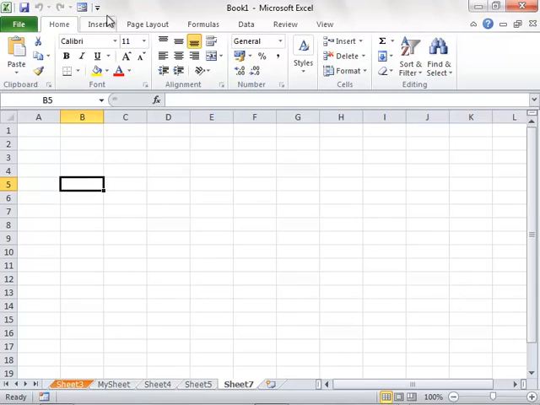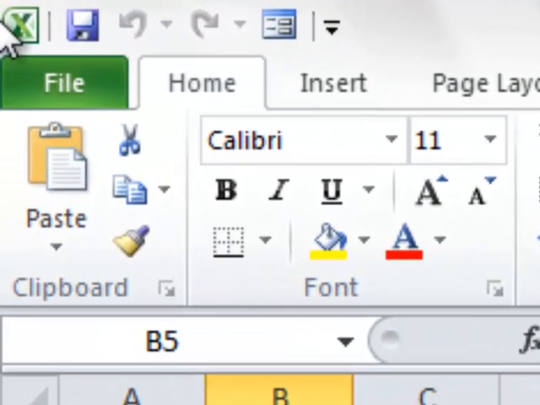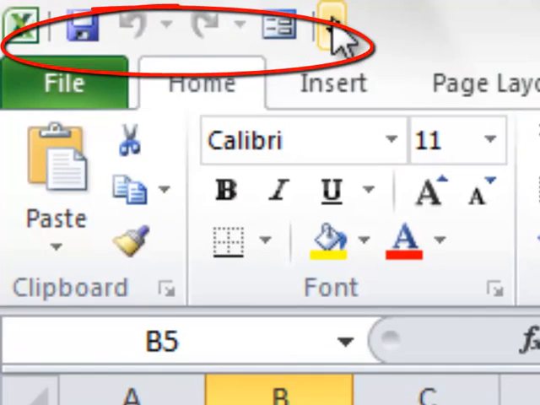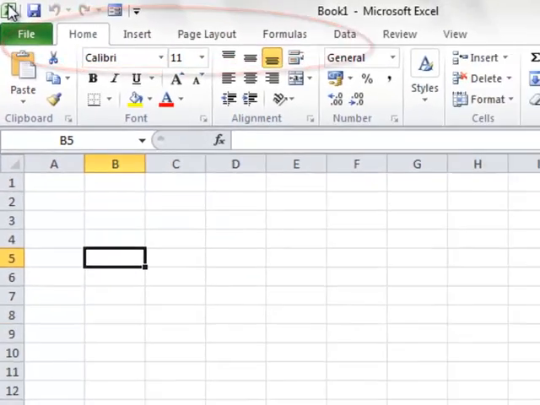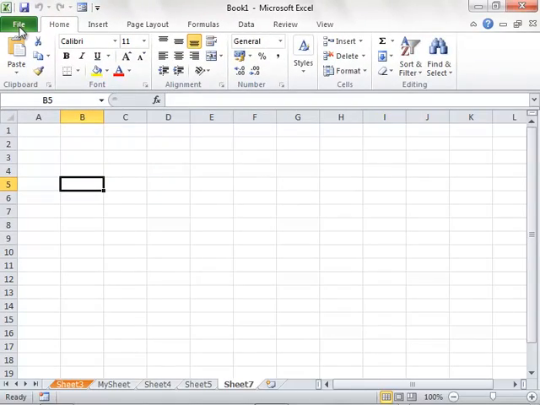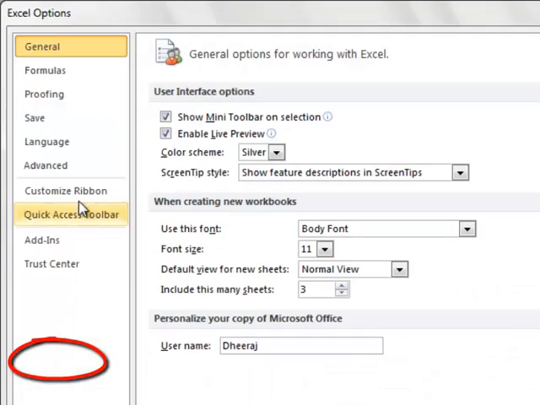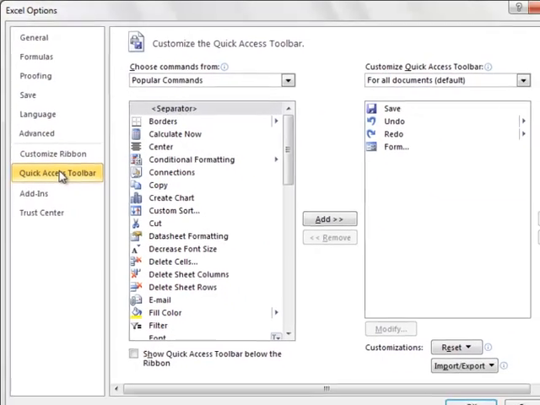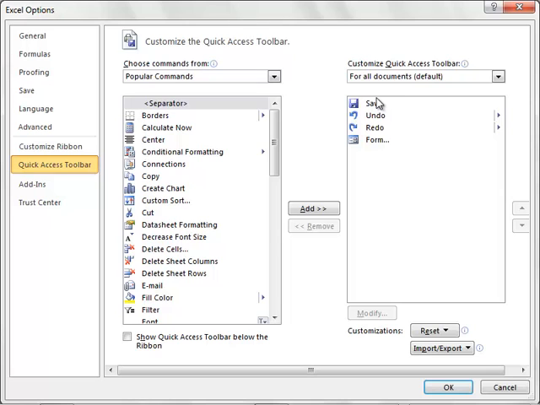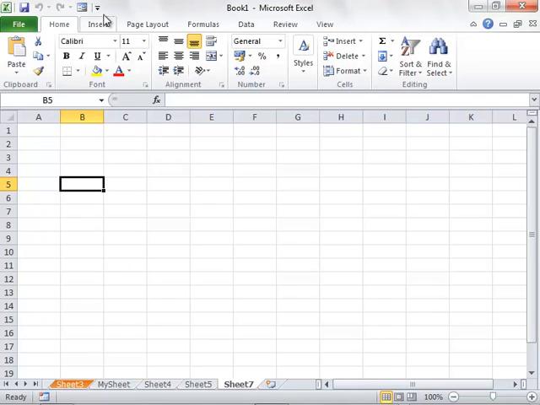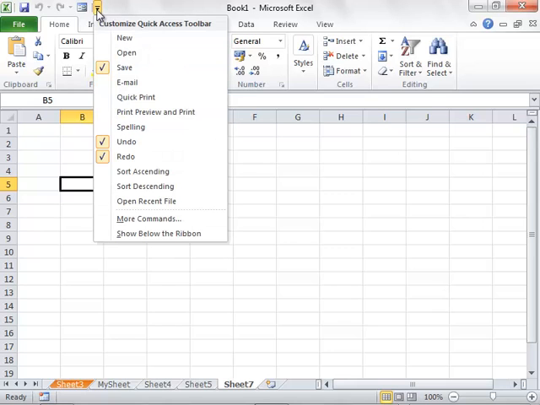This section is called the quick access toolbar. You can quickly customize your quick access toolbar for options which you might be using frequently for your Excel modeling. The quick access toolbar can be accessed from the File button to Options, and here we go. This is the quick access. I have the following 4 options available in my quick access. I'll simply say cancel. I can also use this, some of the most frequently used options you can enable for it.